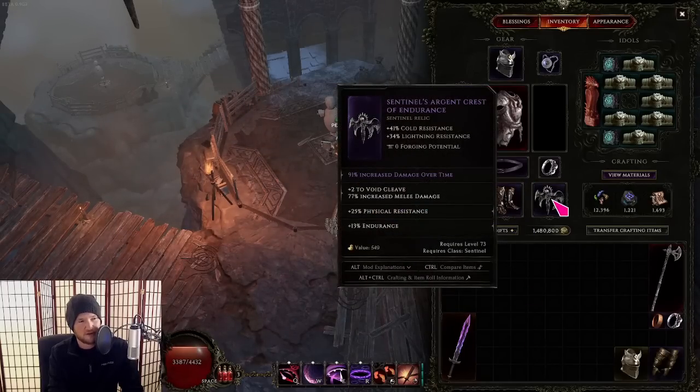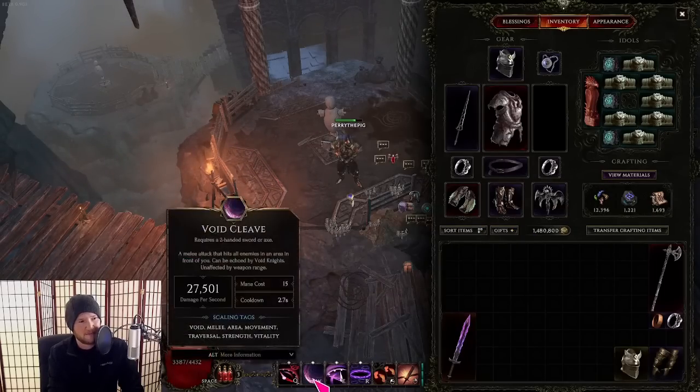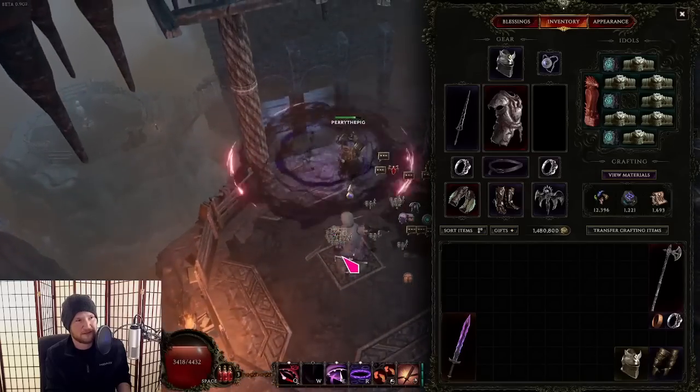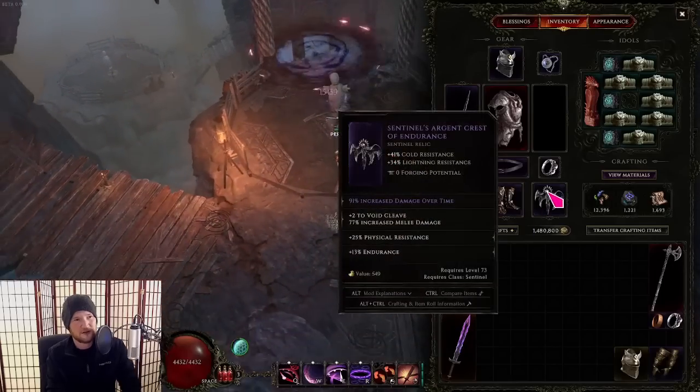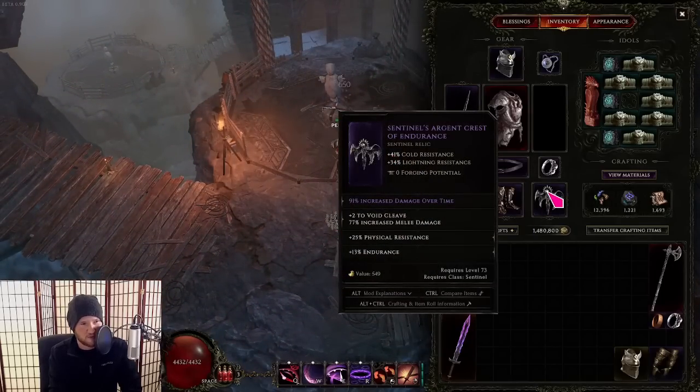On our relic, we're looking for as many plus levels to Void Cleave as possible. Plus 2 is fine. Plus 4 is probably overkill, but just something along those lines. Technically, void damage is better than damage over time because things like Void Cleave, it's still a melee attack. It still hits enemies. Vengeance technically does damage as well. So when you're erring between the two of those, void damage is technically better than damage over time.